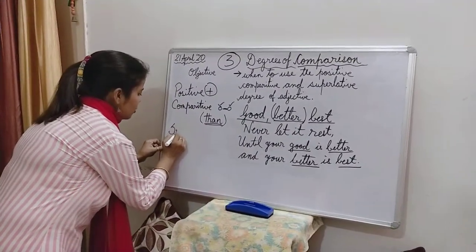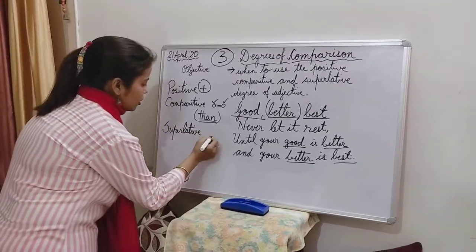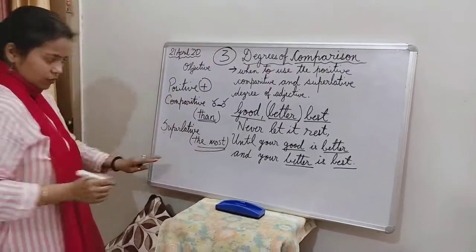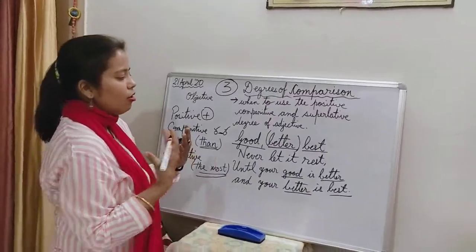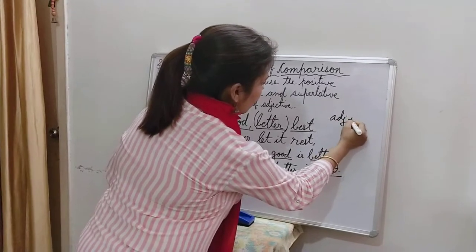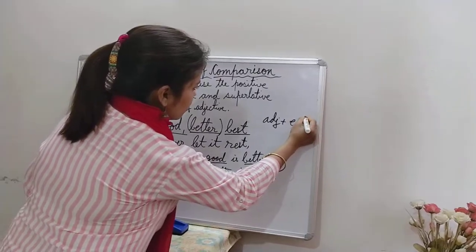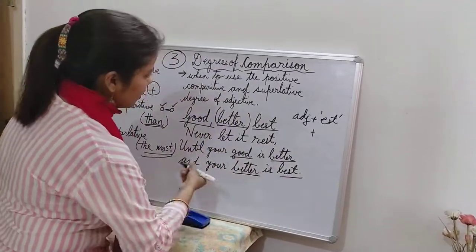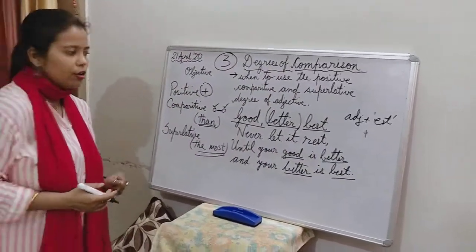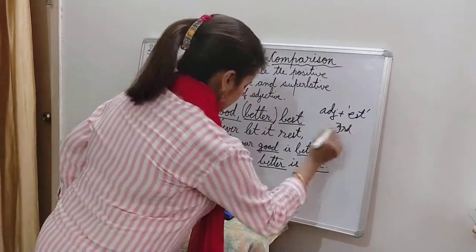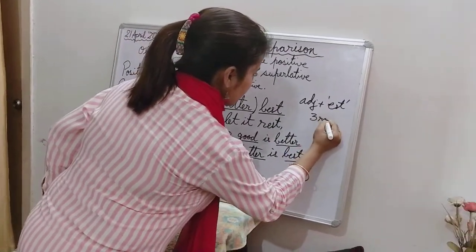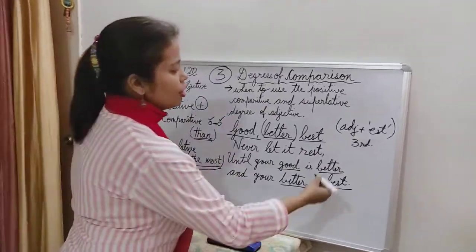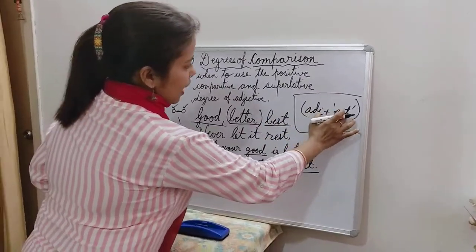And when I'm talking about the third, that is the superlative, so that is the 3rd degree. Now there again you will find 2 things, that is you come across this thing, that is the most, and you can find all the adjectives which will have EST added, like prettiest, or it can be the most and then the adjective. Okay, so let me mention that this is the third degree. In the third degree, either you will come across the most and then the adjective, or you will come across the adjective and then you will add est to the adjective.